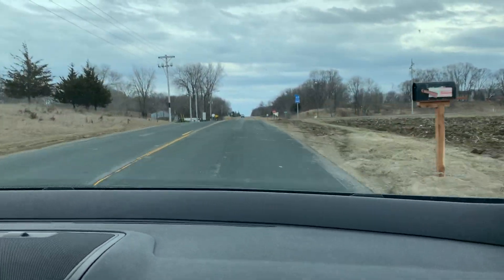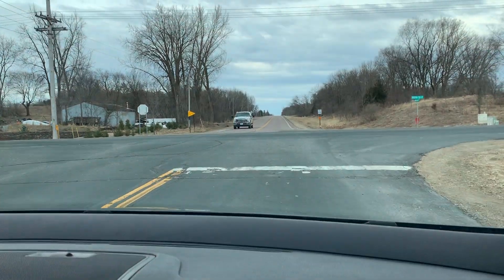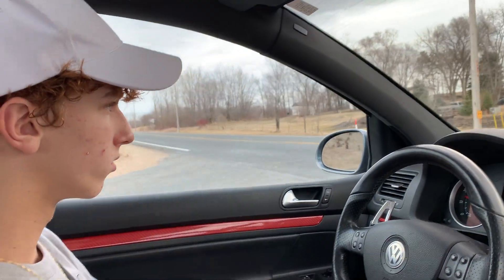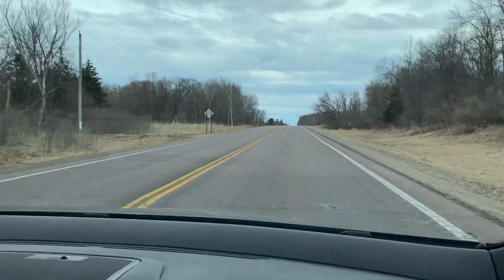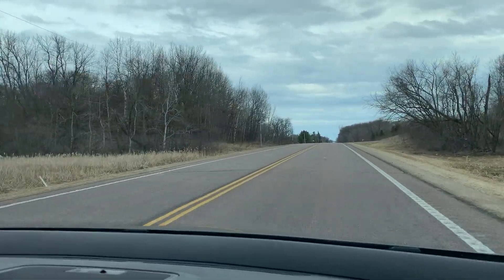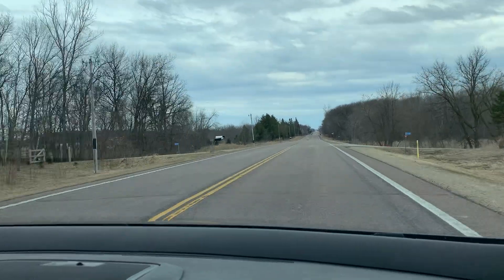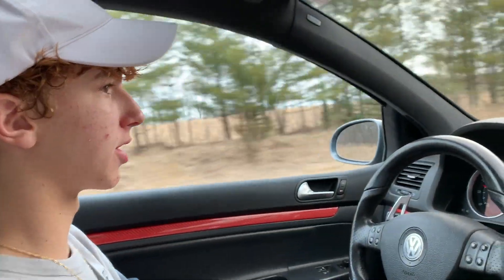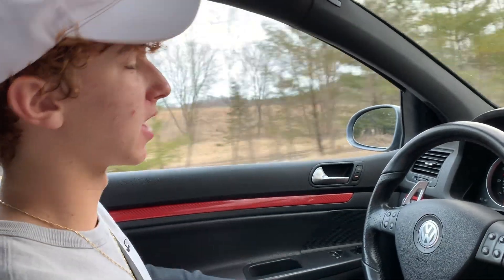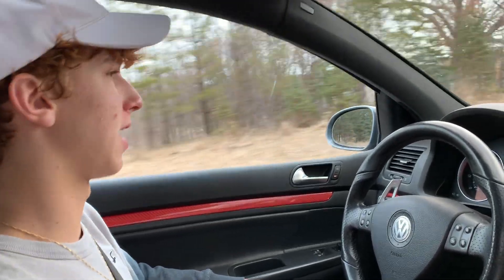I can attest to that — I'll grab Nate's key sometimes and take this car for groceries because it's such a phenomenal transmission, just like glass to drive. When we got this car we did research and found it was a one-owner car. It had been given to a dealer who had it for 2,000 miles. We called the dealer where all the service work was done and learned the original owner took it in regularly for oil changes and all maintenance — it was almost a dream car. We kind of got lucky.